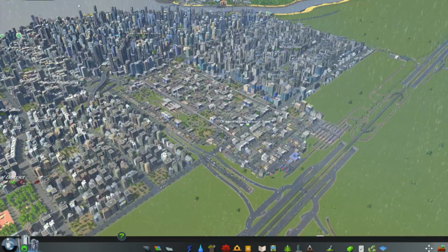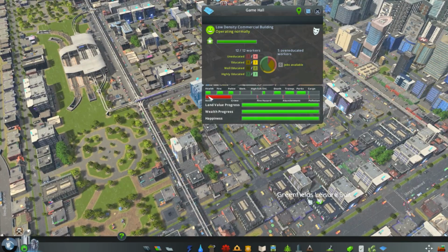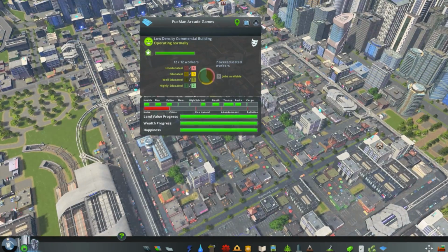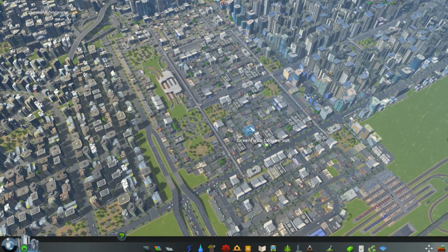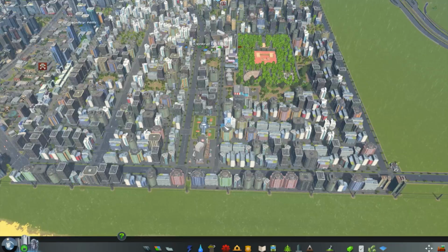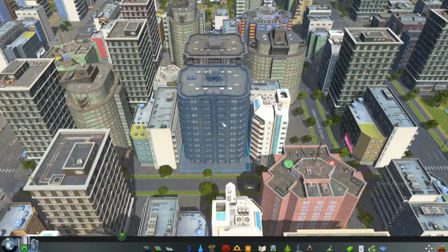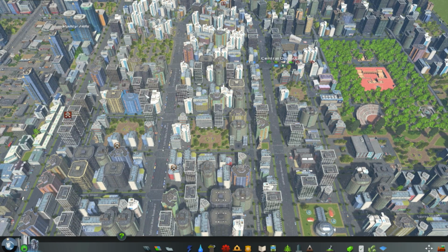So let's just have a quick look at the Greenfield Leisure Suite. These are all low density, which is really annoying because they have the leisure specialization on them, which is only low density commercial. But yeah, we need to start thinking about residential demand, which means that we can start growing these areas a little bit more. We've got some really high level districts over here.